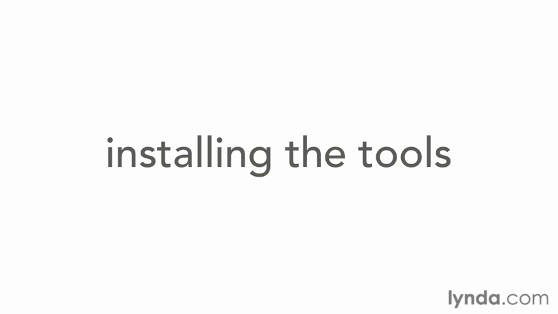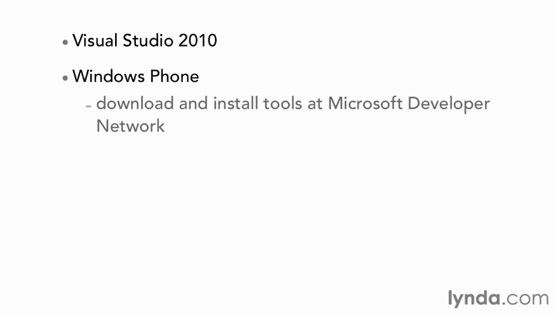Building apps for Windows Phone 7 requires the installation of Visual Studio 2010 and the Windows Phone developer tools. If you already have Visual Studio Professional or Ultimate, you just need to download the tools and use the version you already have. If you don't have Visual Studio, the developer tools include Visual Phone Developer Express, which is a free version suitable for phone development in C#.